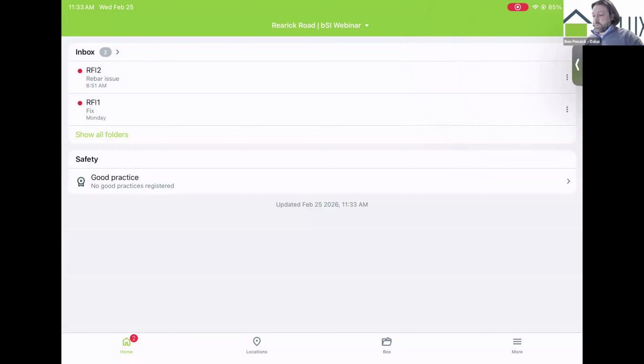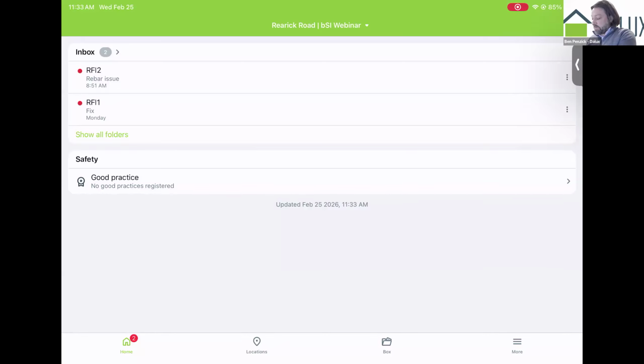All right, folks. So we now have our Dalux mobile app, which is meant to be a simple, intuitive user interface designed for field use by non-BIM, non-CAD users who are typically out in the field. And again, it's cloud-based, it's mobile-friendly, and works on both Apple and Android devices. So I'm on an iPad here, works just as well on a phone or an Android tablet. And if in certain cases there is no internet connectivity on site, we do also have an offline mode to go along with it. So I'm on our home screen here.